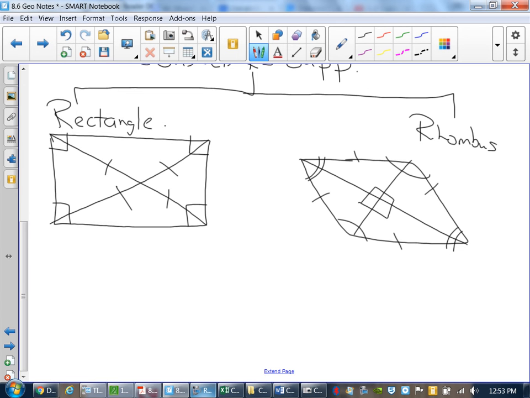You still have opposite angles that are congruent to one another in a rhombus because it's a parallelogram, but more specifically, those diagonals cut each one of those angles into 2 equal parts. So a lot of times what I do is draw it with the tick mark going through both of them so that they wind up being ticked the same.